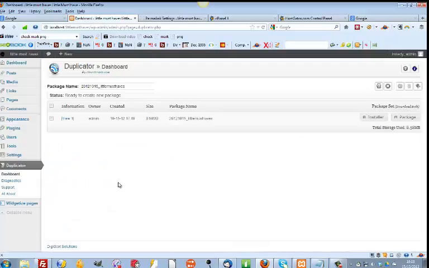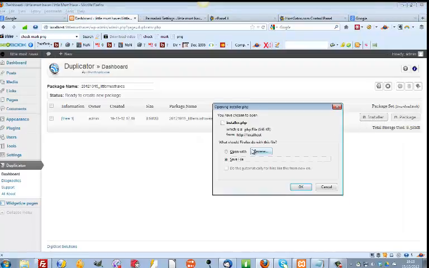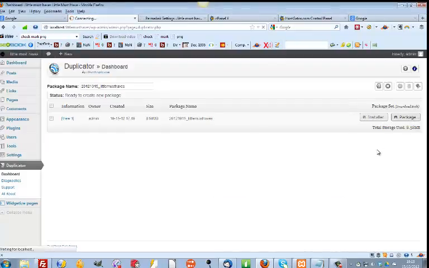what this does is it creates two files. So you see this option here, Create Package. The first time that you do this, there won't be a package already created. You'll have the option to create your first package. You just click that icon there to create a package, and what that does is it will create an installer file and a package file like we have here, and then what you need to do is click these files and download them to your system, like that.